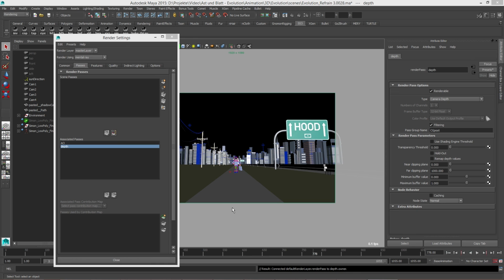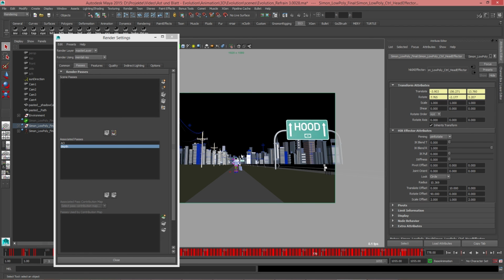What a lot of people, including me, had to find out first is that to fix it, you will have to enable remap depth values. And then here, enter the value of your back object that you want to blur or not to blur and be included in the whole pass. So, for example, this number is based on the skyscrapers at the very back of the scene.